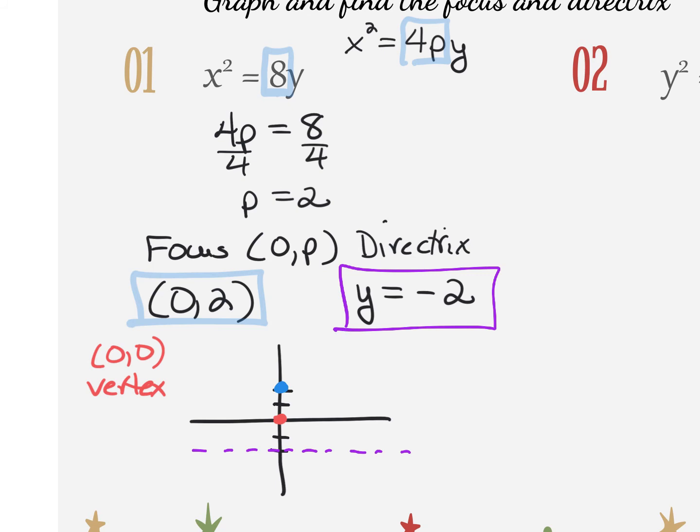So again, I don't care when the vertex is at 0, 0. I'm not really concerned about how fat or skinny you make your U. Just remember that the parabola will always surround the focus point, and the directrix will be on the outside of it, or behind the U shape. So this is my directrix, and it's an equation. And again, you're just picking a multiple choice graph. I believe the last question you actually have to graph, but the first 9, you're just picking the multiple choice graph. Let's try the next one.